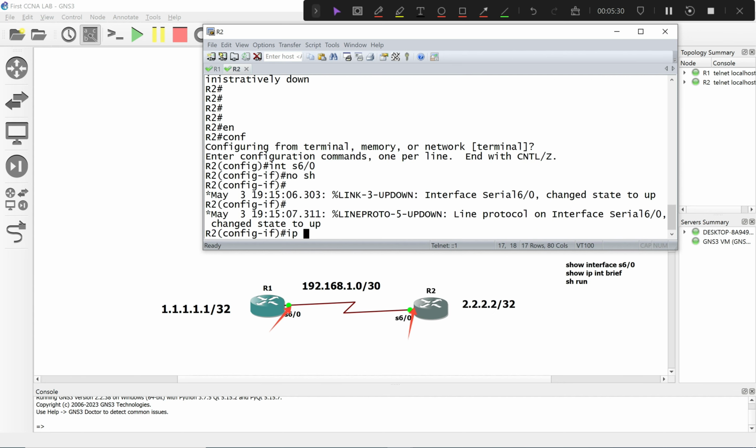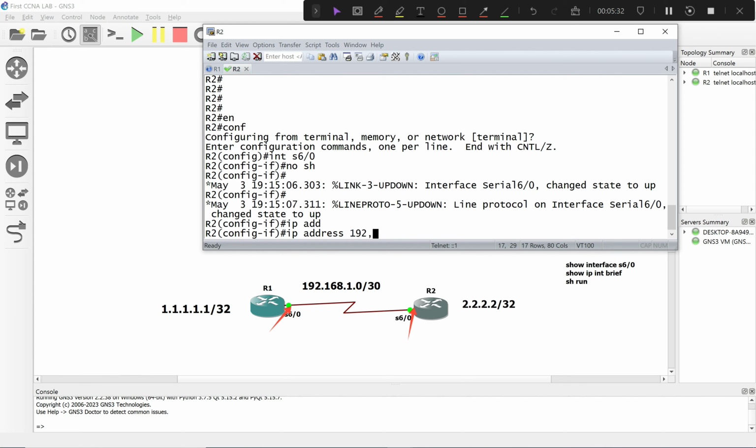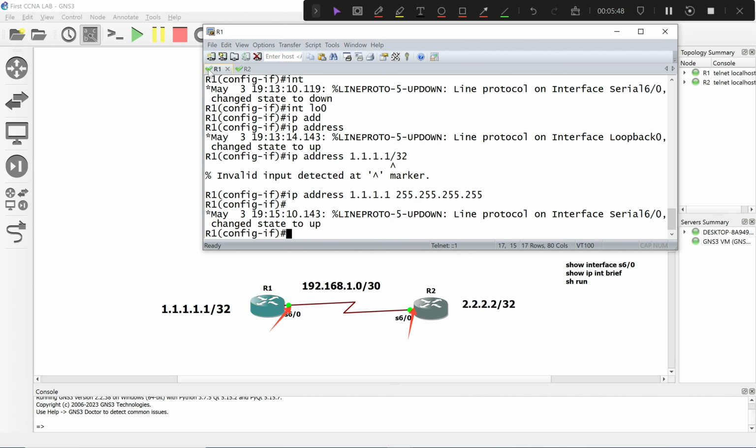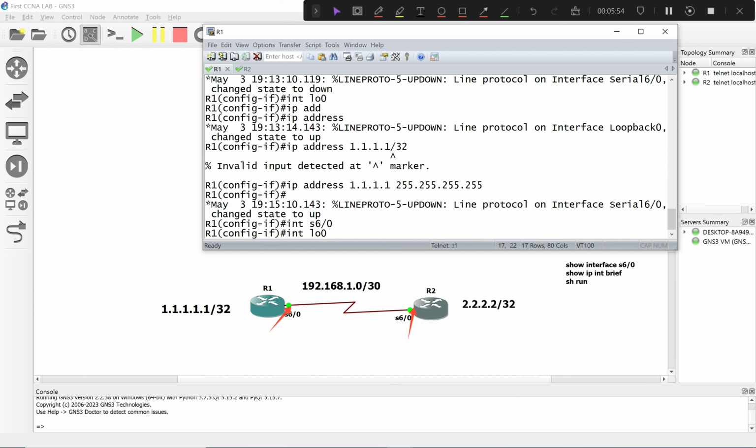Okay, and then the IP address will be 192.168.1.2 since it is router 2, and then the subnet mask 255.255.255.252 because it's a /30. I think I made a mistake on router 1 because it's supposed to be 252.